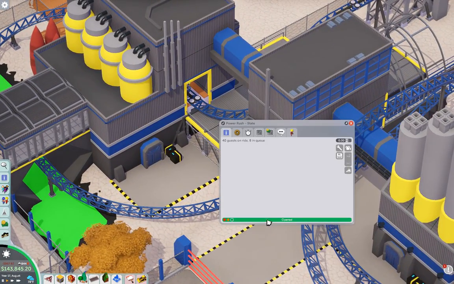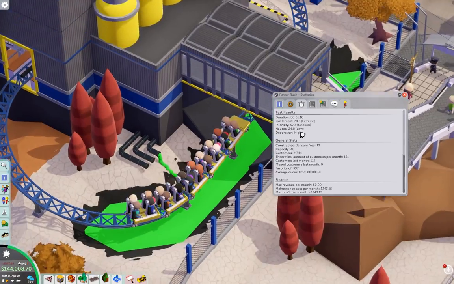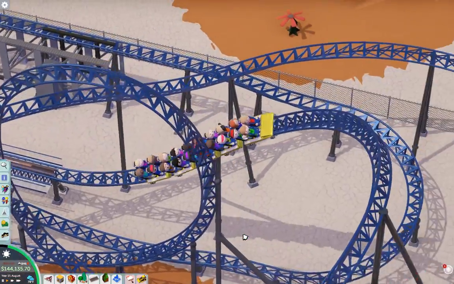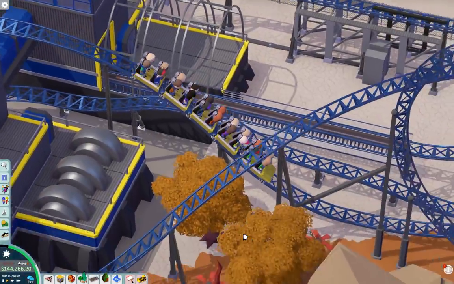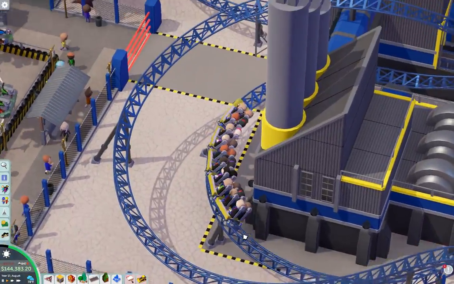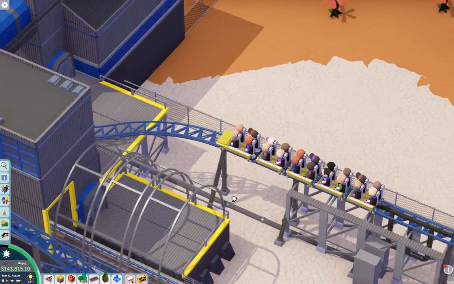So let's go ride the Power Rush. Let's go find the coaster. And here's the stats. Ooh, the decoration's not amazing, it's only high, so I might have to add more decorations around it. And there we go, that was Power Rush.